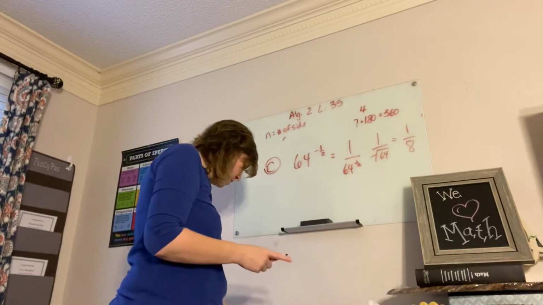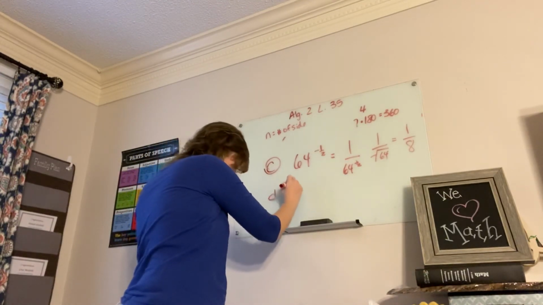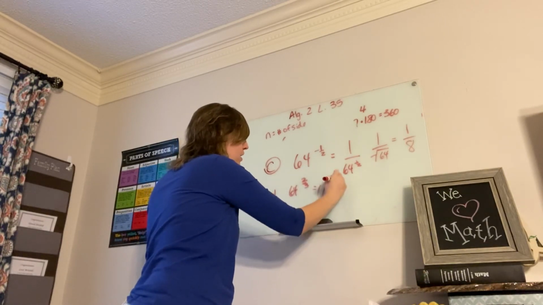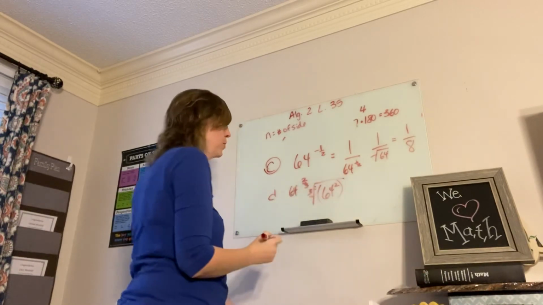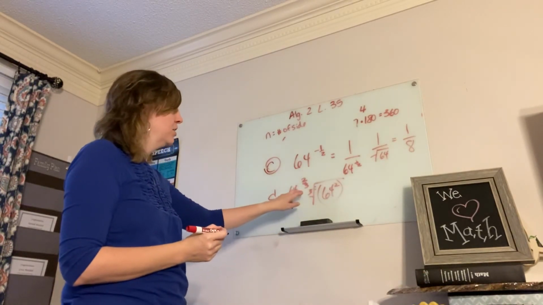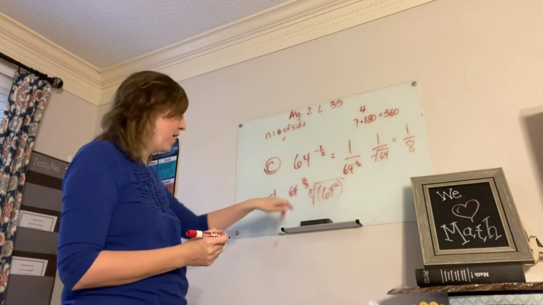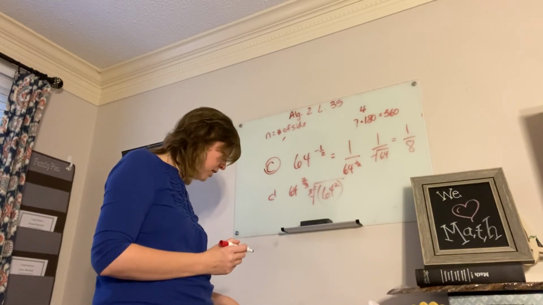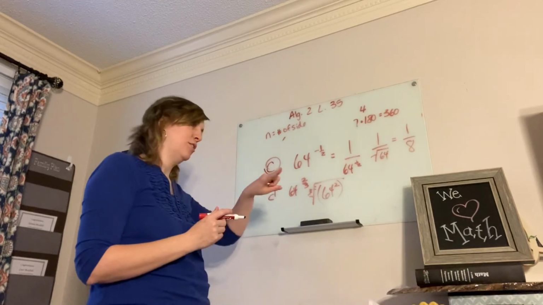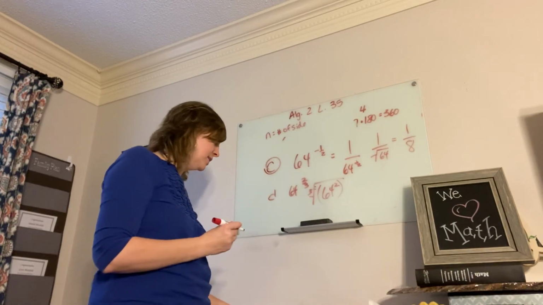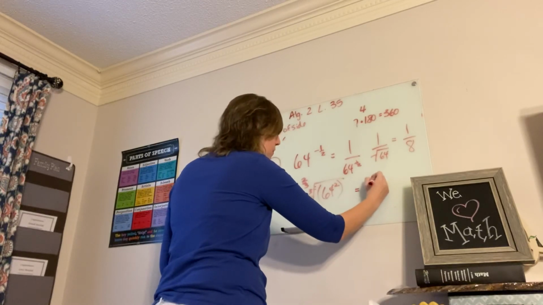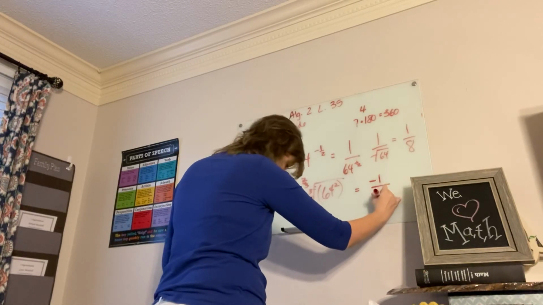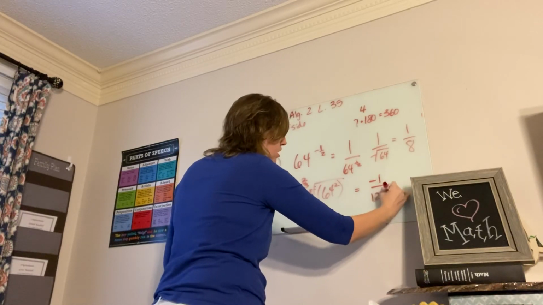Very good. Now, letter D says 64 raised to the 2/3. Well, friends, all that means is 64 squared, and then you're going to cube root that. But you can actually plug this in on your calculator in the fraction format as well. Your calculators are smart enough to do that. All right, be careful on letter E. The negative out front still stands, so you're covering that up with your finger because it's still, when you plug it in, it would be negative 1 over 125 raised to the 2/3, right?